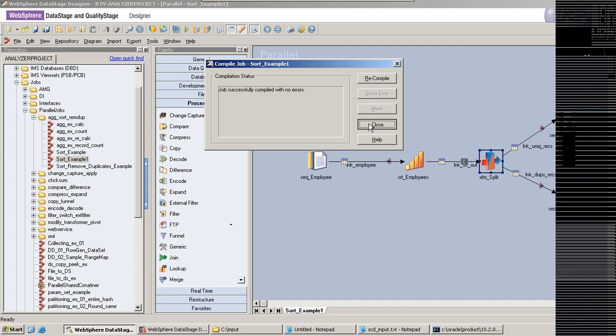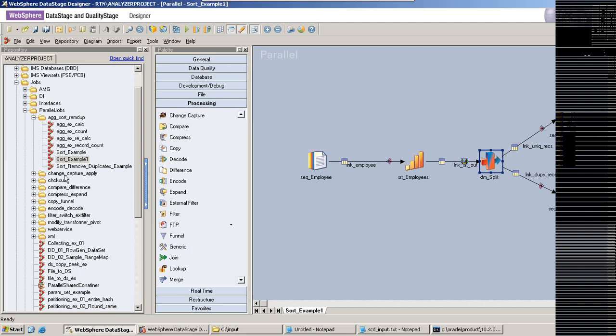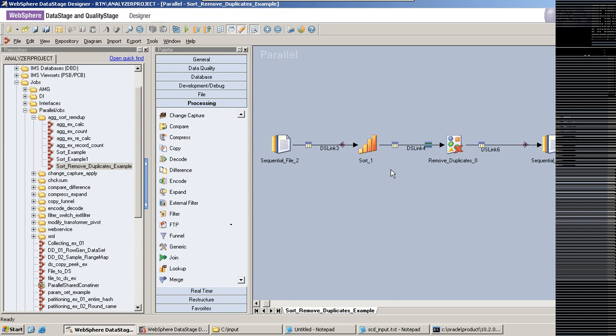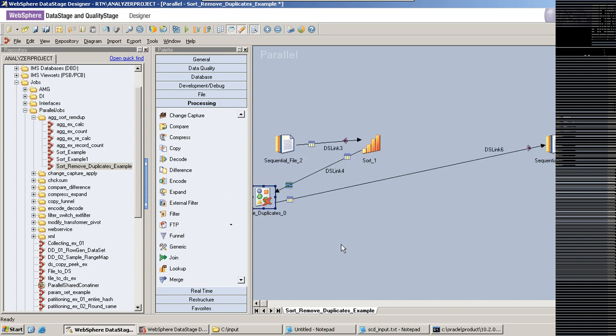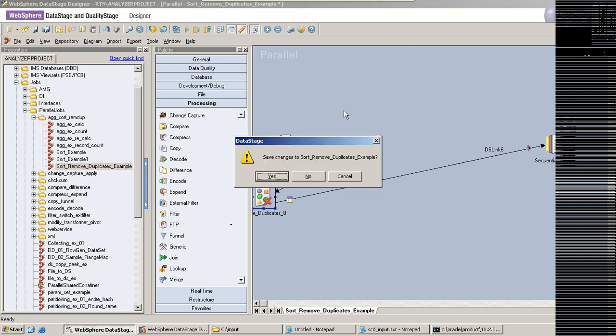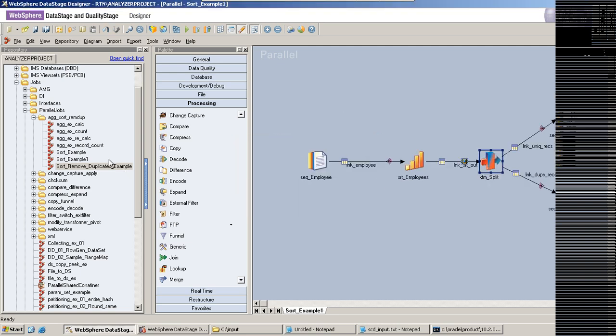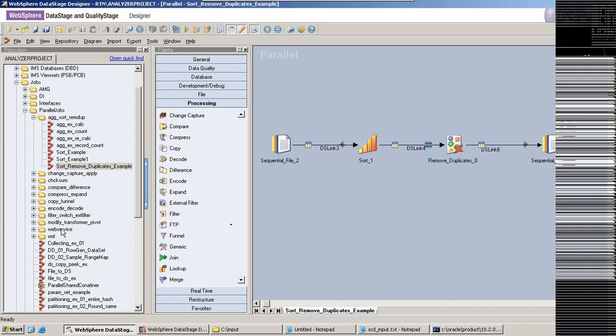Checksum is not specific to 8.0.1. It is just for my project specific activity where I am using version 8.5. I got one new stage, so I have placed it there. Don't worry about this checksum. You won't see any of the processing stages other than change capture, change apply, compare, difference, compress and expand. At least compress and expand, we should be able to complete today.